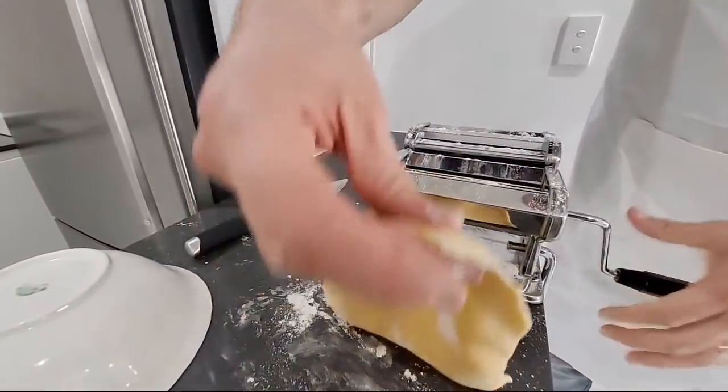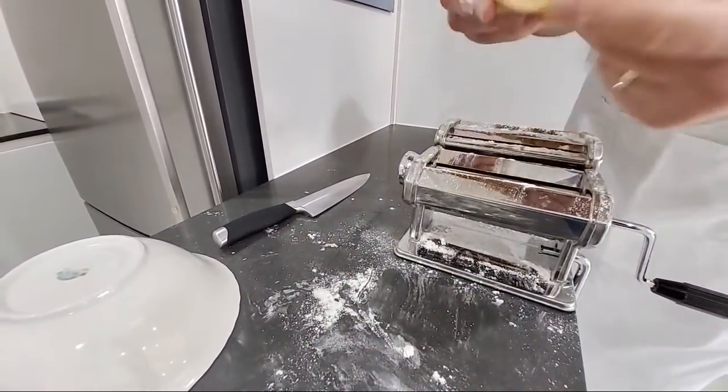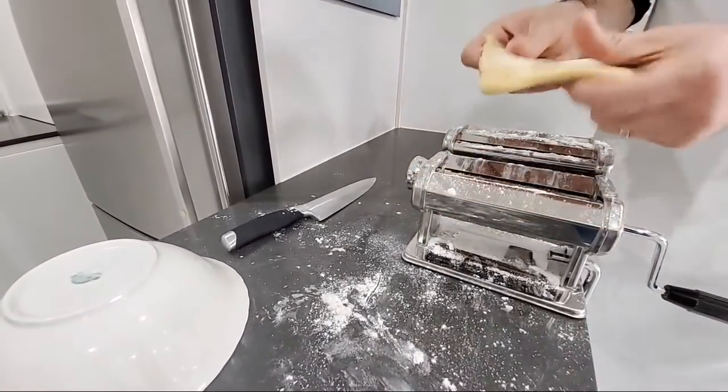That's it. Oh, beautiful. And what we do now, we fold it again. The reason why we fold is because we want to let the air out. Perfect. We do number six again.